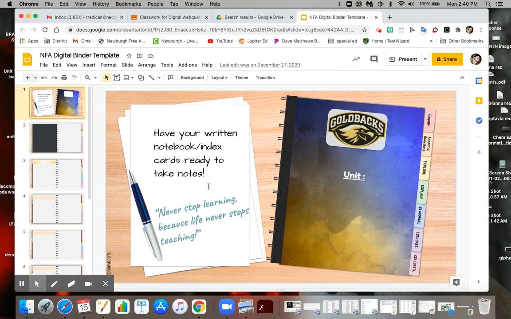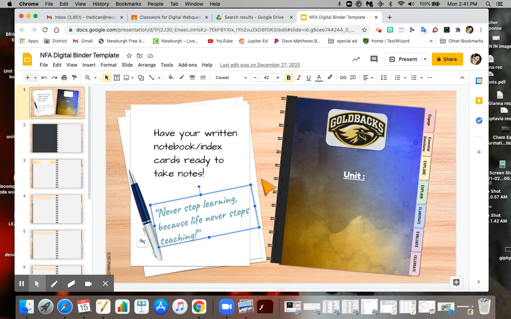I usually have a little quote here. Again, you can click it here and change whatever quote you would like, or directions. I have them here. Again, since it is a digital notebook, I also like having either flashcards or a written notebook as well, where they take some of the key ideas. Not sure how many students at home are doing that, but I do have them show me their written notebook on their cameras from time to time.